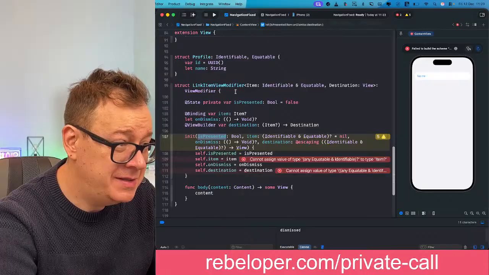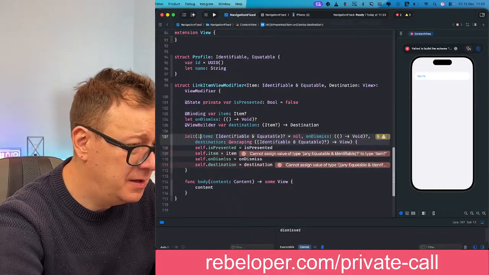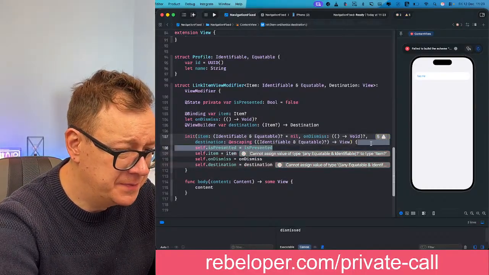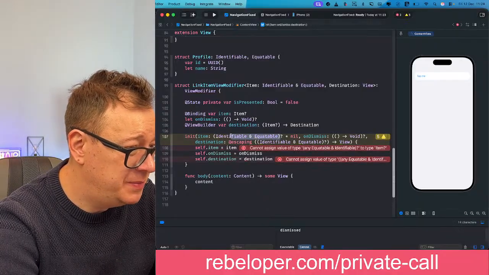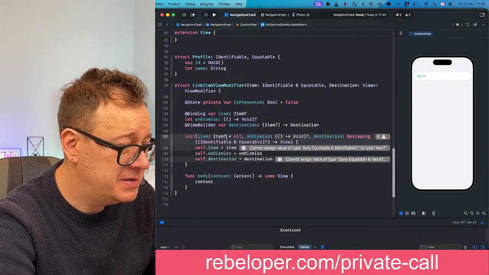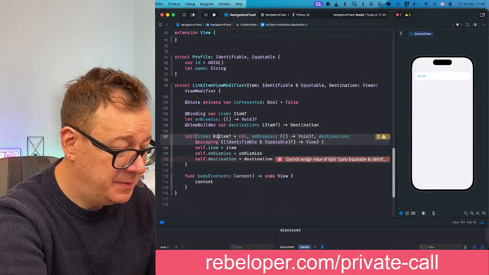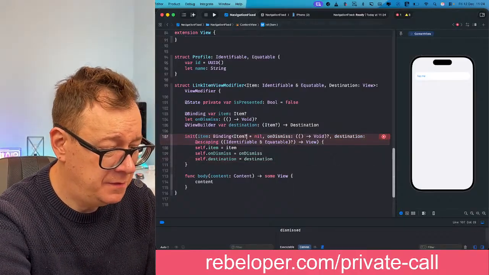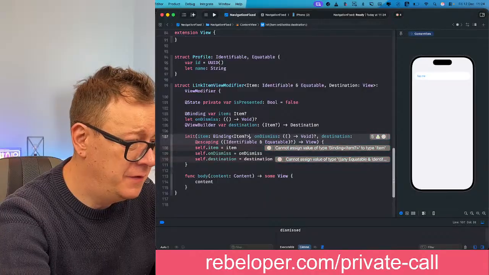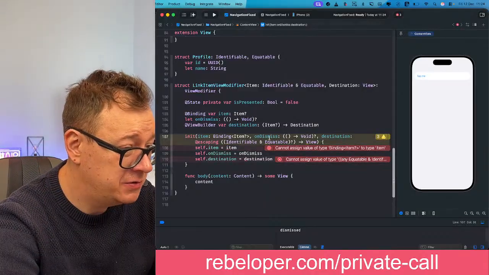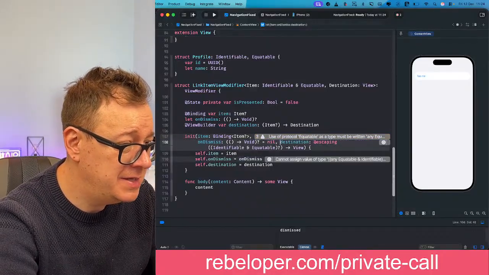So isPresented, this is a private variable, so no, we don't need that. Let's clear that out, and also from here. Okay, item, this is not what we want. We want this to be the item type. Okay, just like that. Default value will be nil. Actually, this should be a binding of the optional item, and yeah, we don't need a nil over here. We do care about the actual item. onDismiss, on the other hand, will be having a nil value as its default.